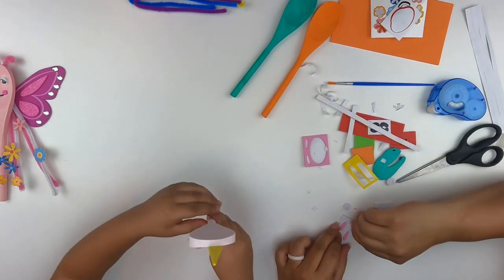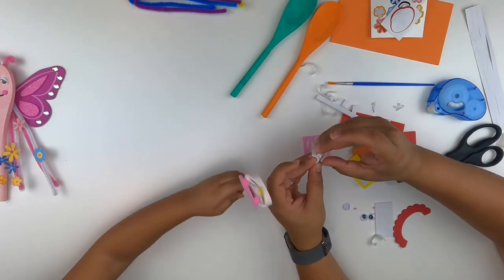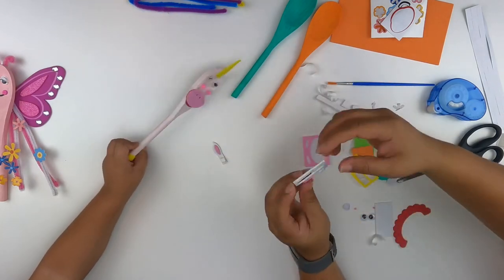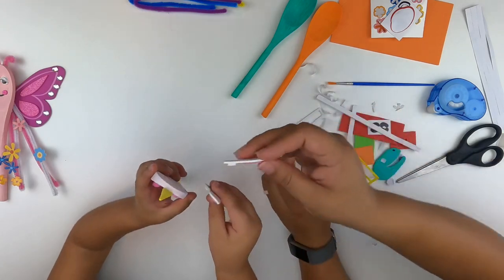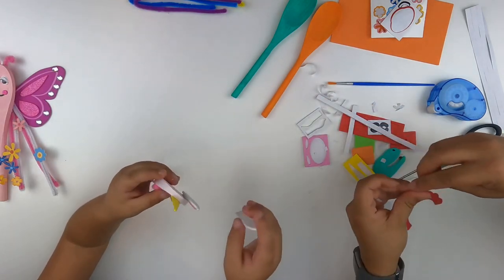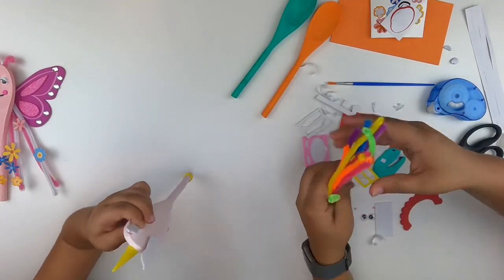Yeah. And look. This is a little bell. Oh, it looks good so far. Now, back, put the ears. Attach the ears in the back. One on that side, and then one on that side. Good, good. All right, all that's left is the hair.